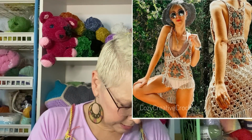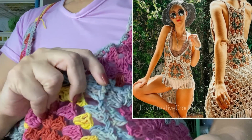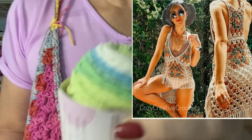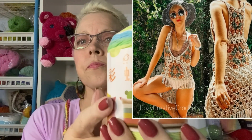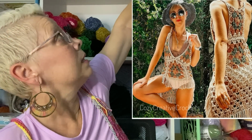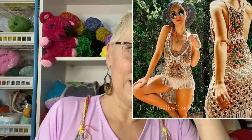So I did get a picture of this online, the inspiration picture. It's pretty much the same thing. I can't remember exactly where I found it, so I'll try to find it and put it here. What I based this top off of. And then the squares I put together in a zigzag connection, like that, with all of that. And I used a different color, but this rainbow cotton that is very similar, I think, to Caron cotton cakes. I may be wrong, but I think it's very similar to that. I love it. It's about a 3-weight. That's what I made this out of.